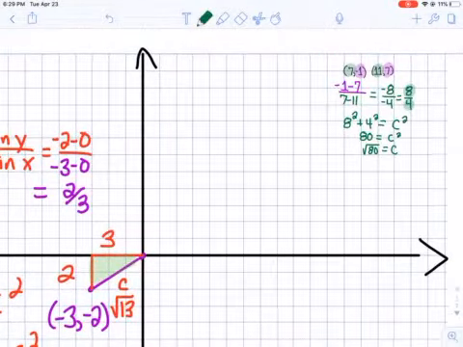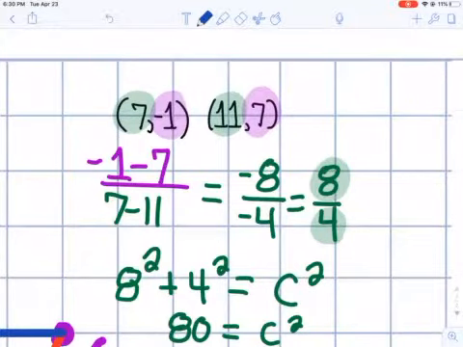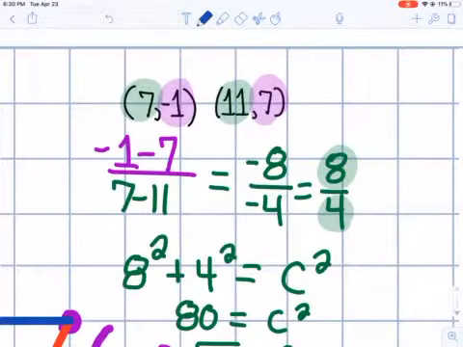So hopefully you can see how it works using the formula as well as a graph, because you're going to be dealing with examples where your coordinates are going to be pretty big, and it's not going to really be timely to make a graph out of it. And using this formula will be a lot more easy, I guess you could say, or a lot less time-consuming, rather.